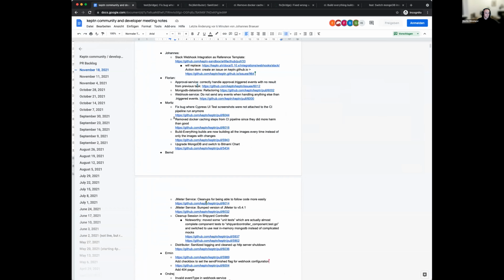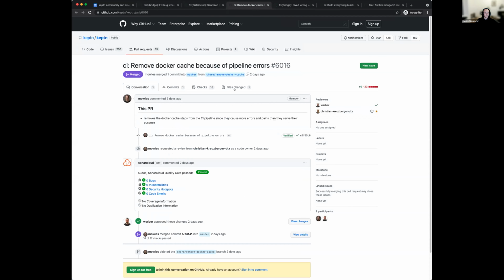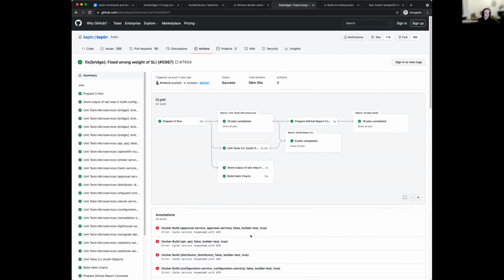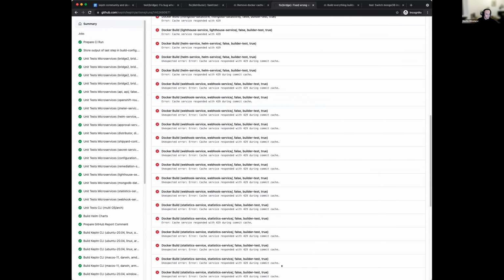Then I removed the Docker caching for now from the pipeline. It caused more trouble than it did good. It didn't even really decrease the pipeline timings, and it actually caused lots of errors in the pipeline that were confusing to the team.